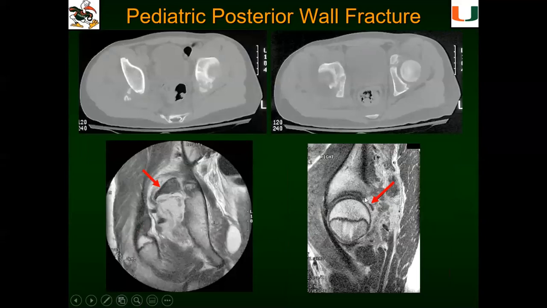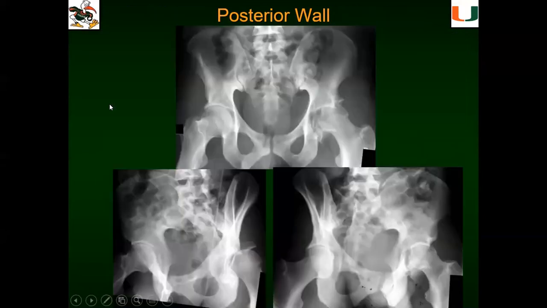As I mentioned earlier, we reserve MR on these patients, again, to see the extent of the fracture, to see if the triradiate cartilage in the medial wall of the acetabulum has been injured. In this case, it was spared. So this is an isolated posterior wall fracture. And again, the orthopedic and trauma residents and fellows know to check for a concomitant foot drop. Obviously, the fat planes around the sciatic nerve have been obliterated.